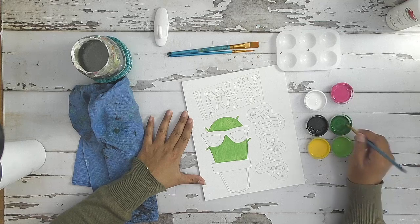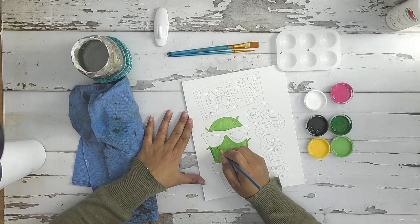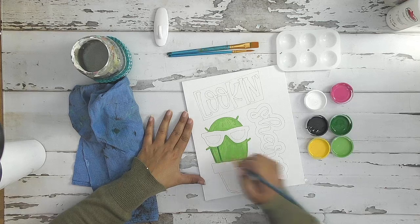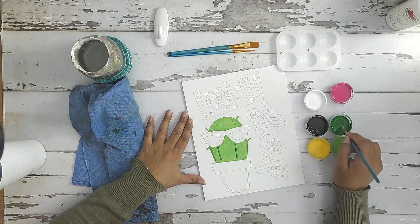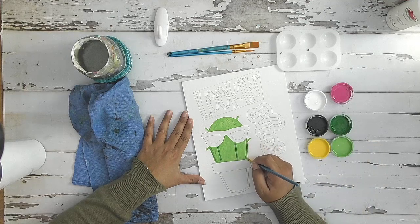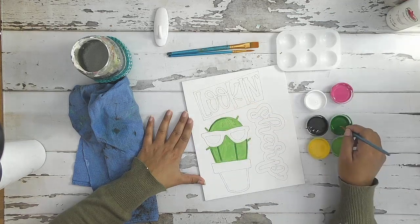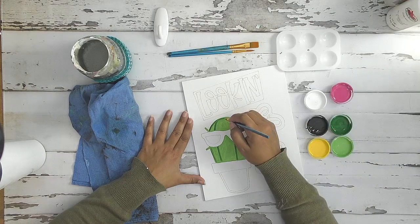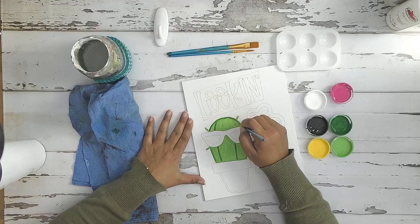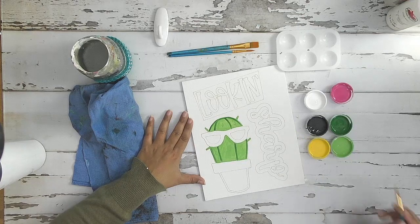Okay, so I'm going to grab some of this darker green, and the cactus on your panel here has these little stripes. And so I'm just going to add some dark green on top of my light for those stripes. There's all sorts of different size cactus and shapes. Some are just round like this with stripes, and some have arms like the wooden door hanger. It's kind of fun.